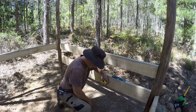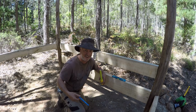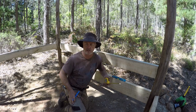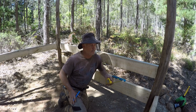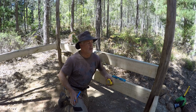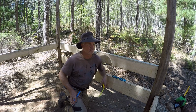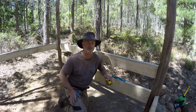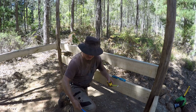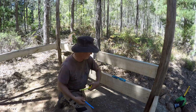These march flies, they're actually biting me through these trousers. They're actually quite bad this weekend. They're worse than they were two weekends ago when I was down here. The marri trees are still flowering. My recollection from last year is they only hang around for about four weeks and then they go away and find someone else to annoy. But yeah, they're biting me right through these clothes. I'm actually having to spray insect repellent on the outside of my clothes as well as on my bare skin. Anyway.